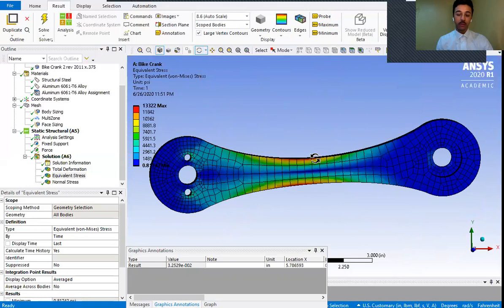Okay. You can also do the same. You can probe the values, and for example, I want to see what the maximum is. So it will tell me that the maximum is here. You can just click on it, or you can see the maximum in the little boxes on the left here. So it says it is 15,322 PSI. You can see the units are here. So the unit is PSI. You can see the type. You can also save this picture.